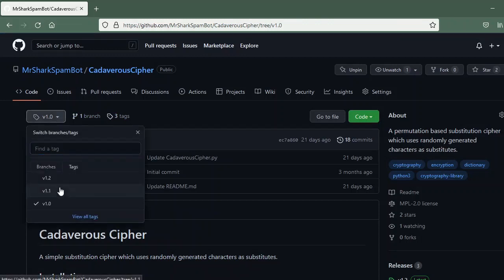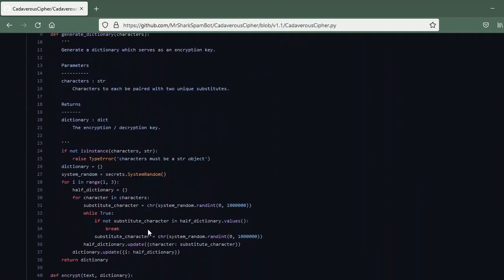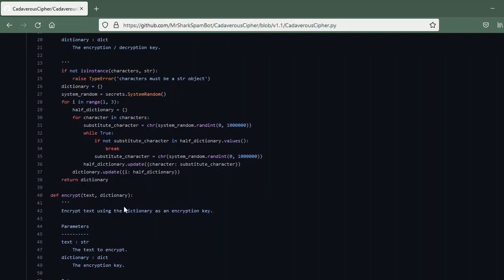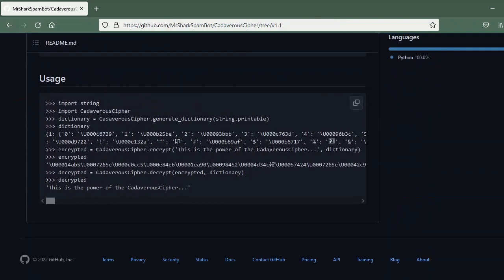Now looking at version 1.1, this is now polyalphabetic, so it generates exactly 2 dictionaries. It is about the same thing, and the way this one works is that there are 2 characters, the first and the second, and it iterates over that. So you'll look at ciphertext such as this right here.